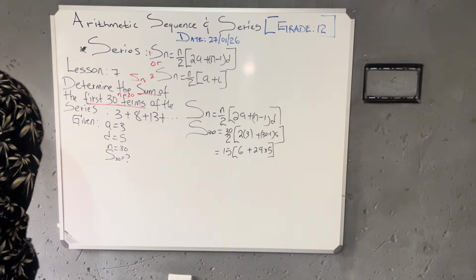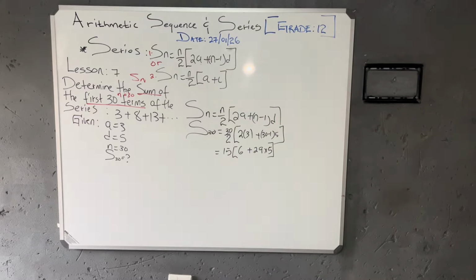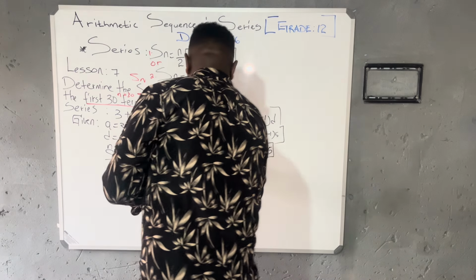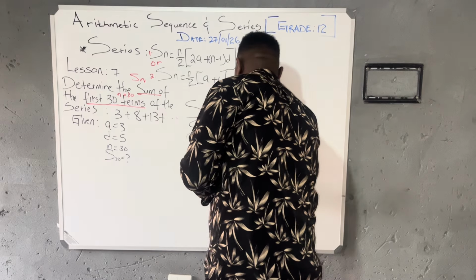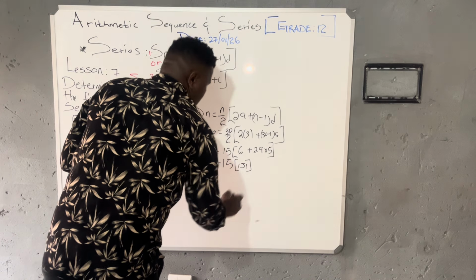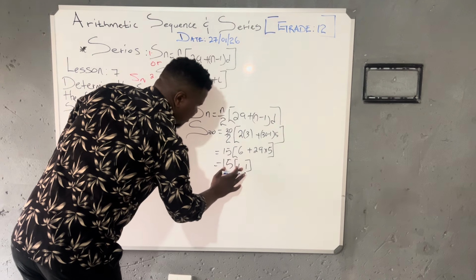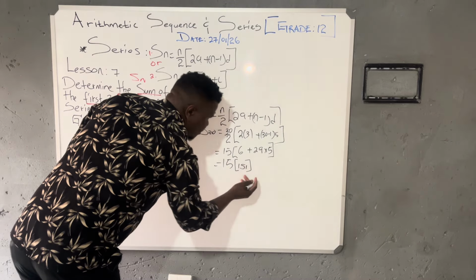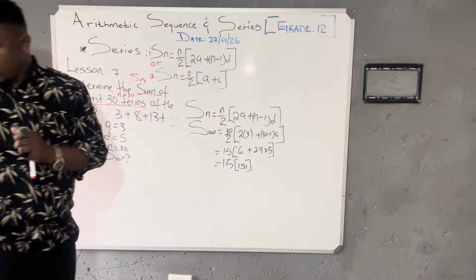Most learners just punch a calculator and give us the final answer. But I always say there's a marking guideline that the markers follow, and there might be some steps that you skipped, and those steps are worth a mark. And then they're not going to be nice or kind to you. Never. So we are having 151. Let me write it nicely. 151. You multiply this, you add that, you are getting 151.